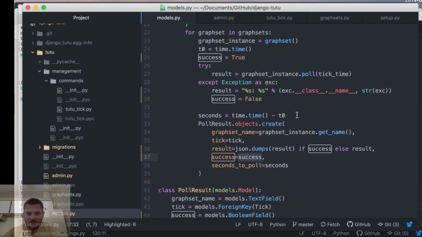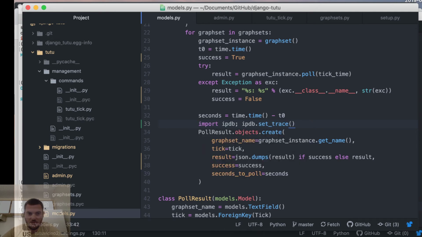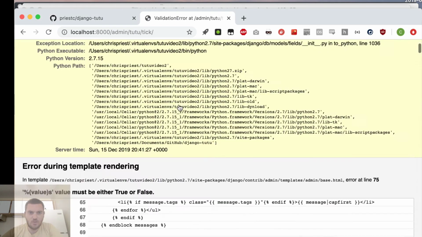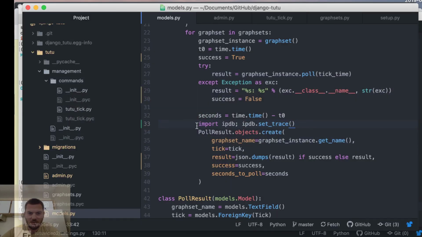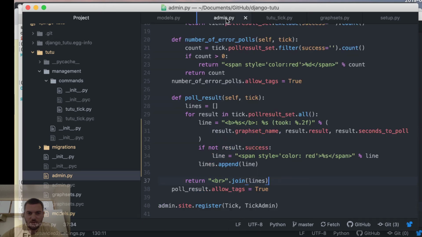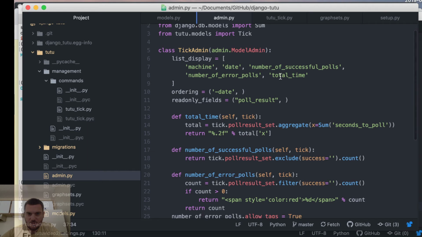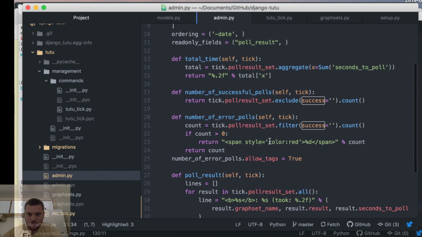So to debug this, I'm just going to do the debugger. So this is actually a problem when I go to the admin interface when I try to load the main page. So it's probably one of these fields. Here it is right here.